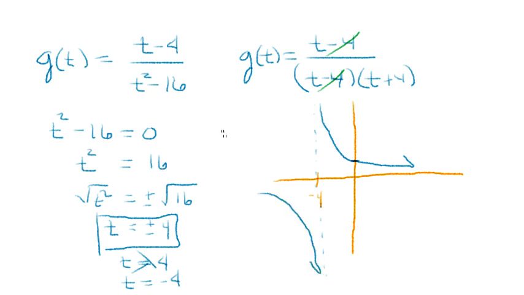If you plug in negative 5, you get a negative in the numerator and a positive in the denominator, so the result is negative. That's why the graph is below the x-axis to the left of negative 4. Everything to the left of negative 4 is going to be negative. We were asked to find the vertical asymptote, and here it is.